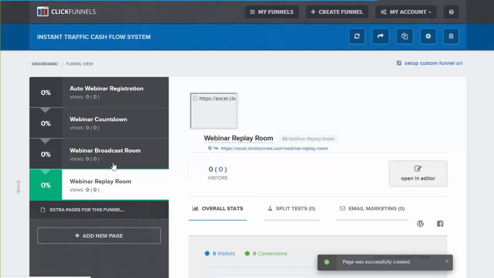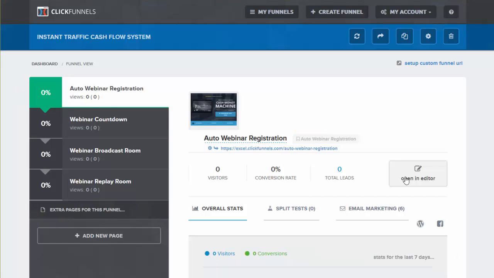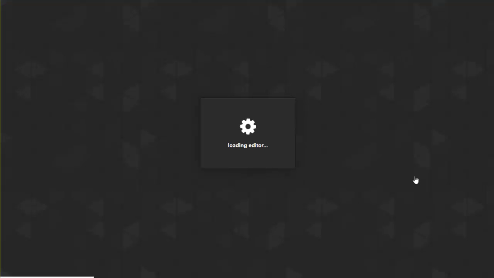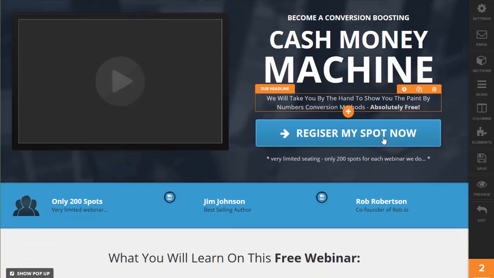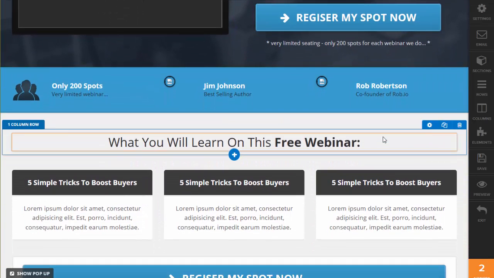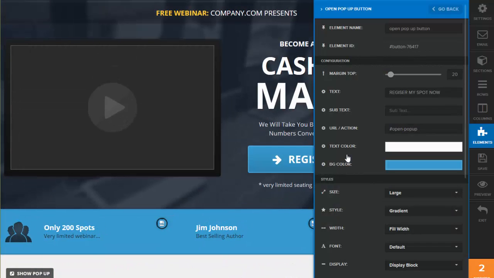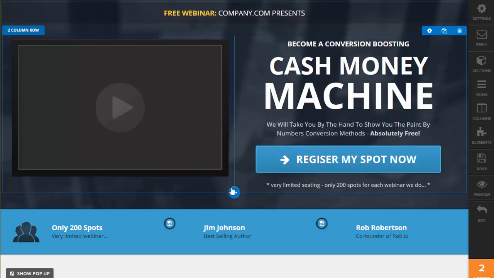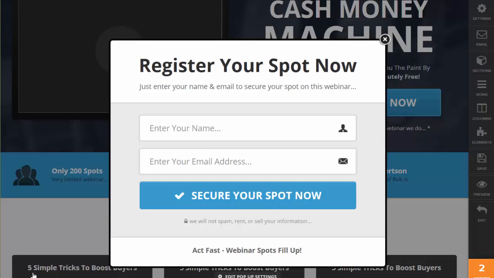So we're ready to go back and do, I'm not going to do a bunch of editing here, but what I'm going to do is show you how to ensure the template will set the dates for your visitors, because on some of them it's not maybe instantly there. On this particular template, it uses the pop-up window. You can see that, and click that button, it opens up the editor, and it's set to open the pop-up. So when it says open the pop-up, it's talking about right down here in the corner, it says show pop-up. All right, so let's click that.